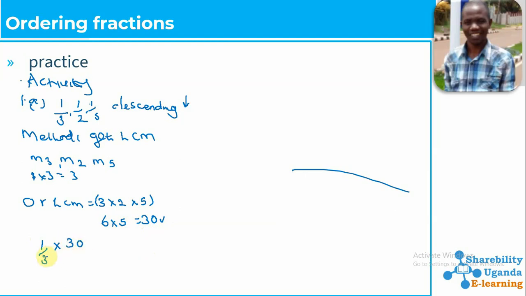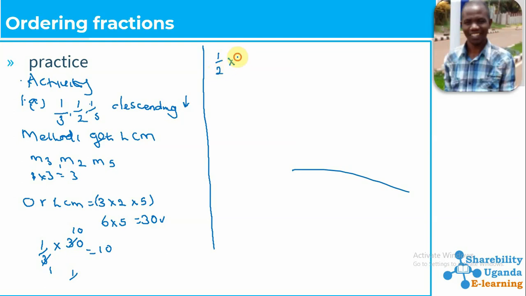Then we should be able to get an answer by 30 divided by 3, which is 10. So this simply means here we have 10. Then when we also try out another one, which is 1 out of 2, let's write it here, we still have space. We have another one which is 1 out of what?